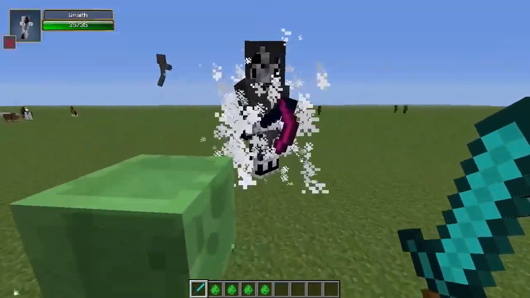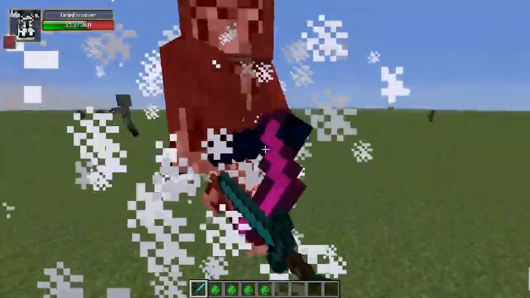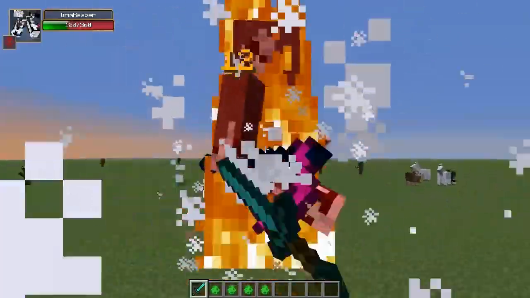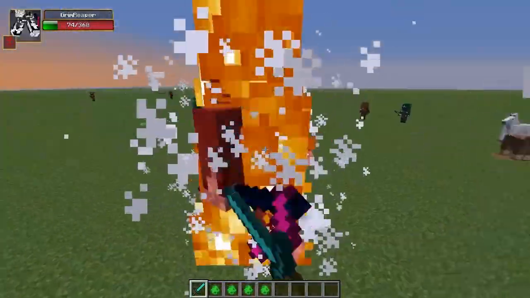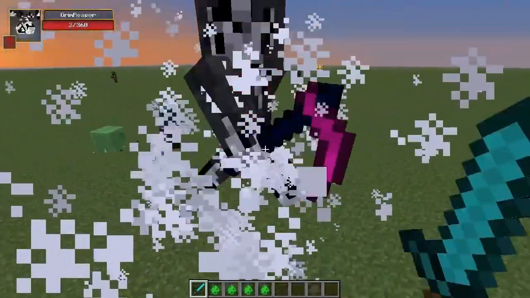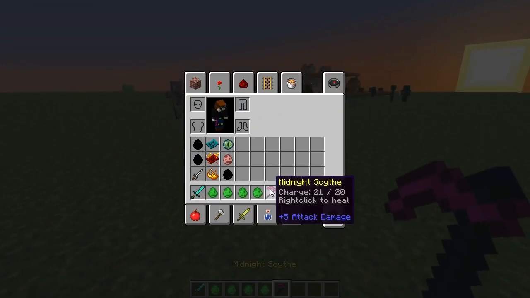So he actually does throw out eyes of ender, and where they land, they will spawn lightning and fire. And he's spawning in a lot of wraiths right now. Come on, we need to take this guy out and see what he drops. He does actually burn in the daylight as well, which is unfortunate. So if you have any tips for this, my biggest tip would be spawn this guy in the day. It's a lot easier. He will set on fire, and he will drop this, which is the Midnight Scythe.